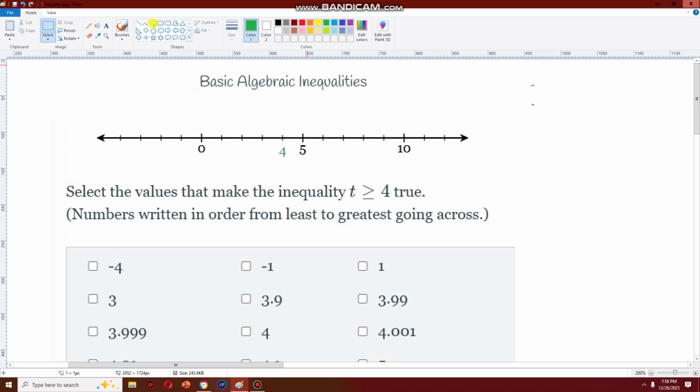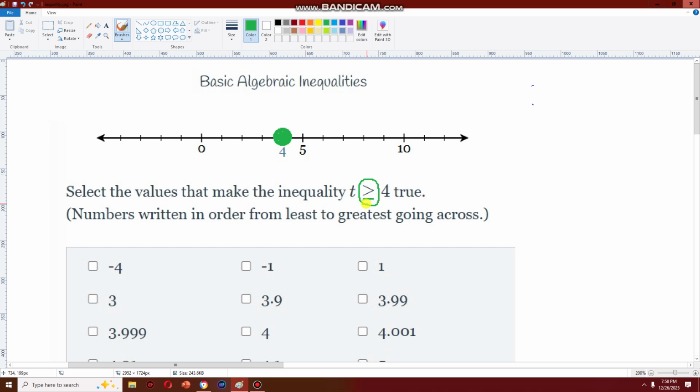Alright, let's do this on the number line first. I need to find that t is greater than and equal to 4. Well, here's my 4, which is very conveniently located. I'm going to draw a little circle, okay? Now, this is the rule. If you have a greater than or less than and equal to sign, this is the more important thing here, equal sign, you have to fill in the circle. Okay? Well, this doesn't work. I'm going to use a brush. How about that? Okay? It's got to be filled in because there's an equal sign.